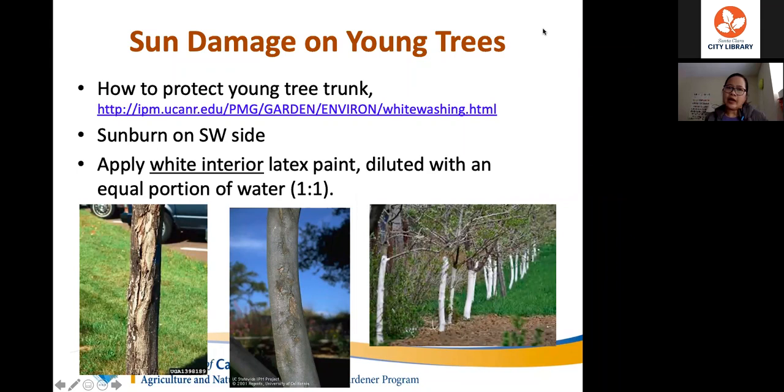So next is how to protect the tree. Now we're on the tree fruit. It's not quite common for our area because we don't get as hot as in the valley or the desert area. But if you drive to the Central Valley, you might notice that along the orchard, all these trees have white paint on the trunk.